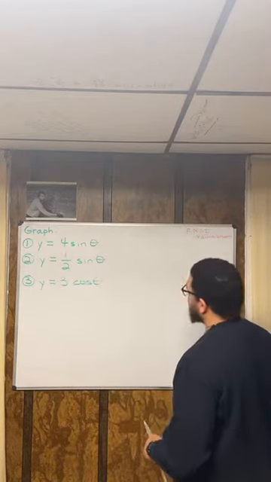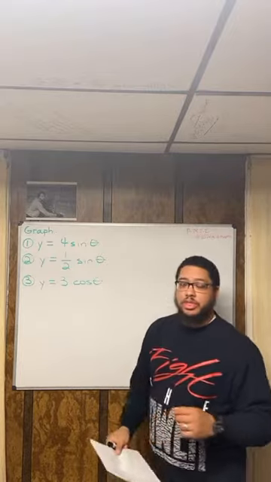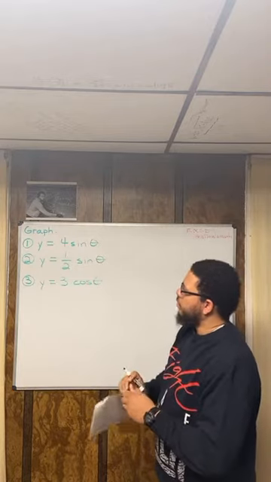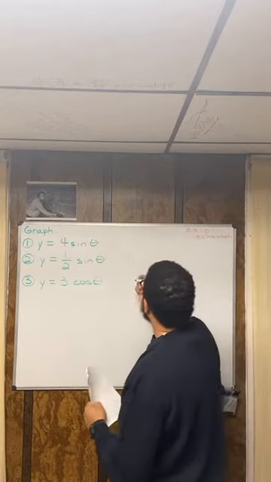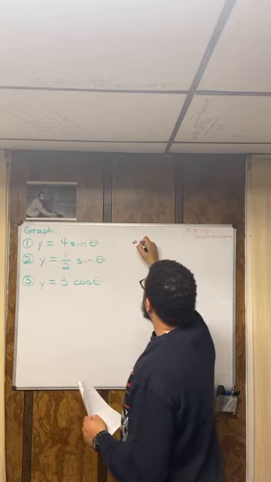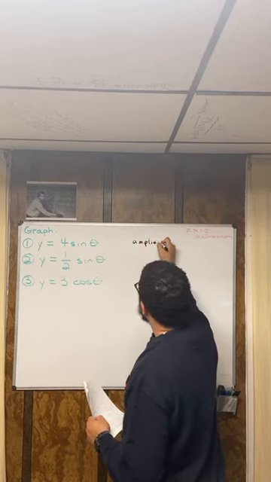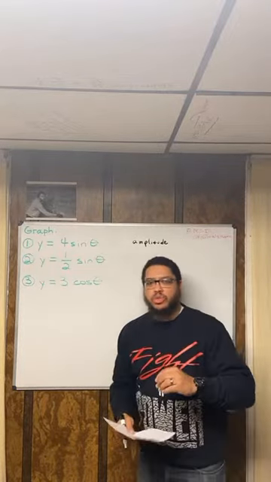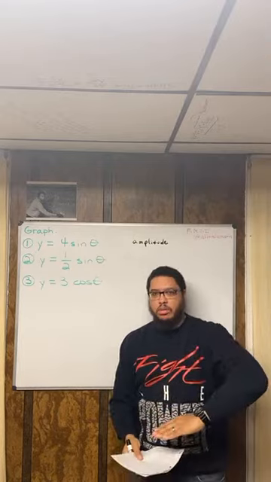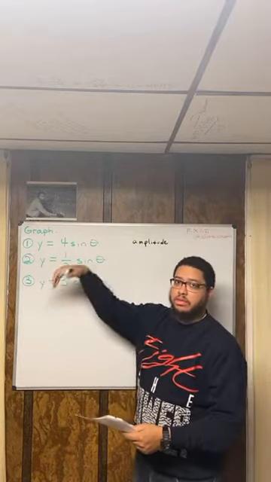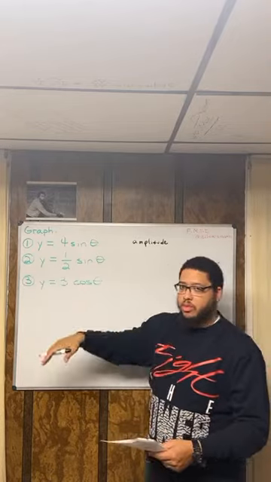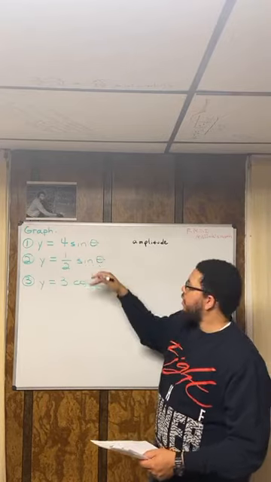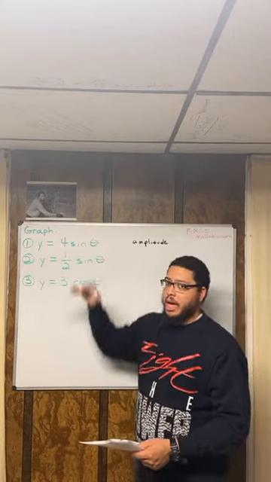So, some things that you want to consider when you are graphing trig functions. There are different parts to this equation, right? There's something called the amplitude, which basically tells you how high the graph will go and how low the graph will go. Because it's going to be a wave, right? Just like in a pool or on a river or a lake or in the ocean, on the beach, it's going to be a wave. That's what this graph is going to look like. But the question is, how high is the wave going to be? Or how low is the wave going to be?